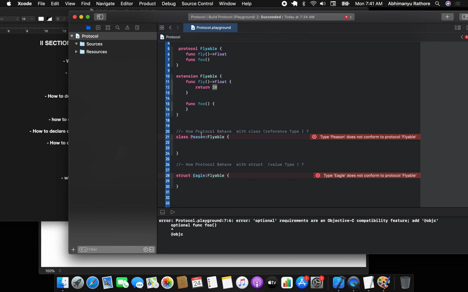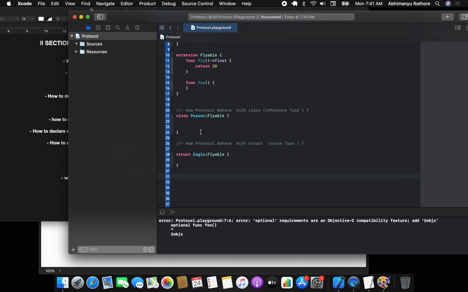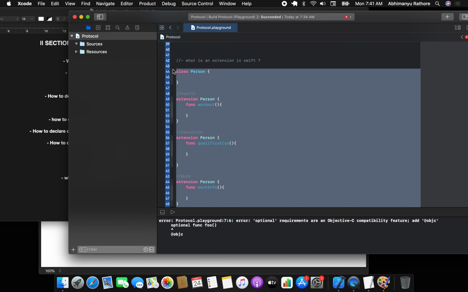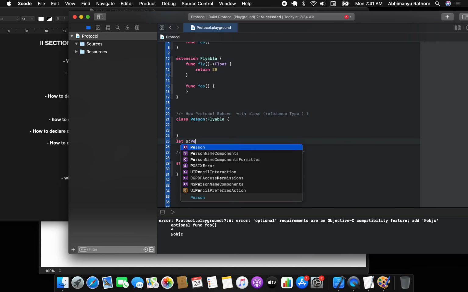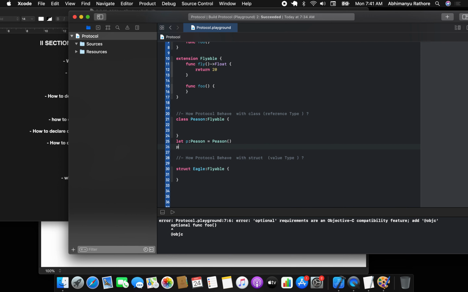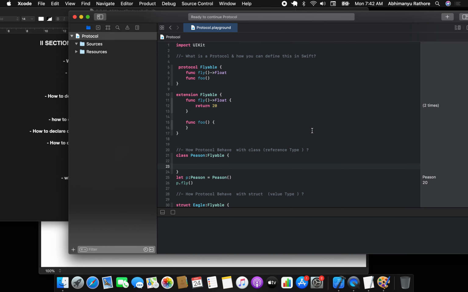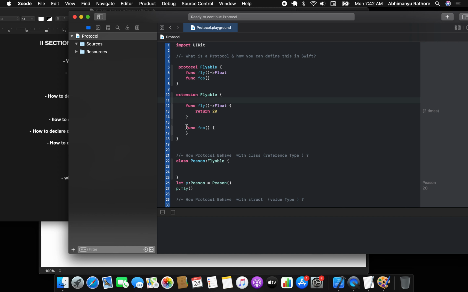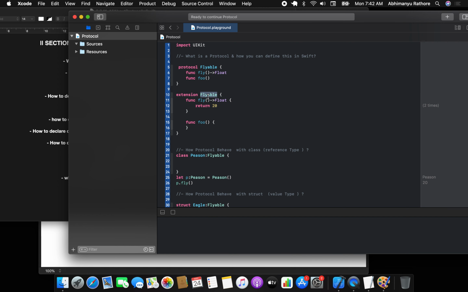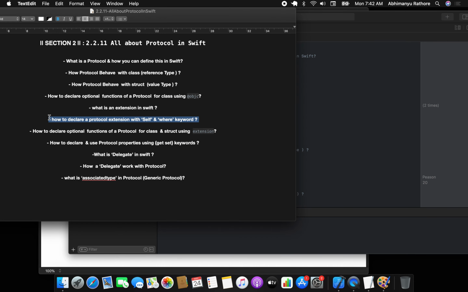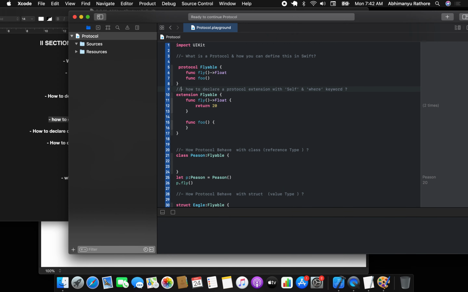So if I create an object of pigeon, and I comment these things for the time being, and I ask the pigeon what the flying speed is, and same like that if I create an eagle object and ask the eagle, both will give me the same result, which is very bad, right? So 20 will be the speed for pigeon and eagle, but flying speed is different, right? So how will you categorize into the extension? What you need to do in an extension is just use self and where keyword, right? You can use the self and where keyword like that. So this concept will be covered here.